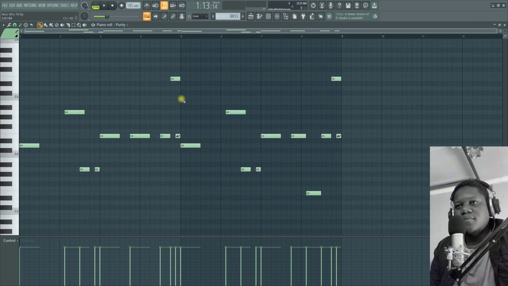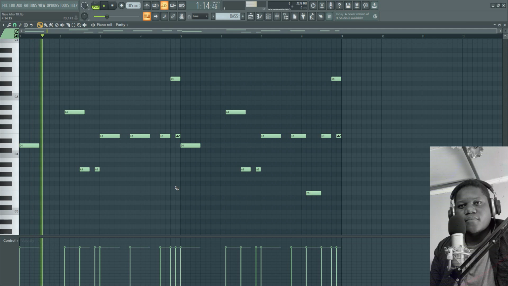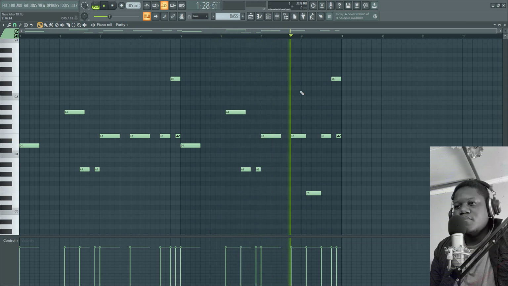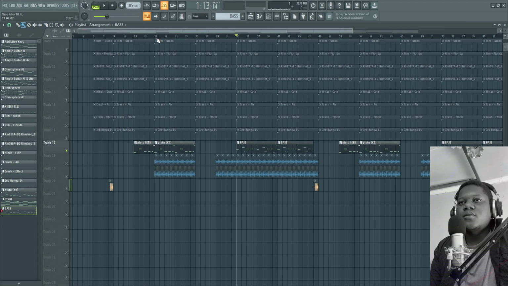I just slide this key here, and some new notes. You see, there are a few more notes in it.